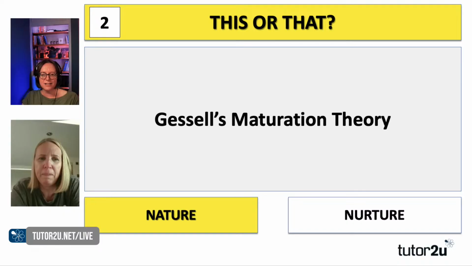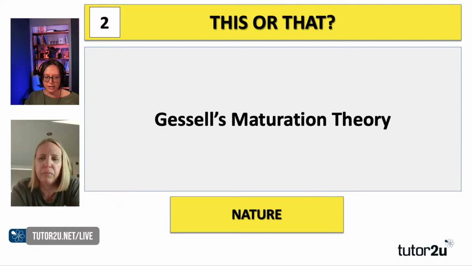Okay, next one. Gessel's maturation theory. So Gessel said that you have to be biologically mature before you can achieve certain cognitive milestones. So does that sound like a nature or a nurture theory to you guys? Yeah, I think a bit conflicting. Hang on, see if a few will come in. So Gessel said that we all go through a set sequence of development, and you have to be biologically mature before you can attain certain milestones, before you can do certain things. So that is a nature argument.